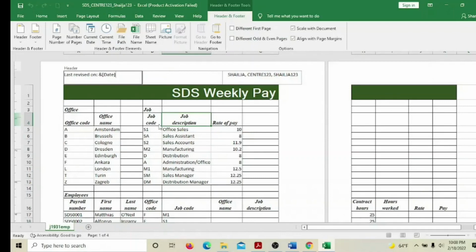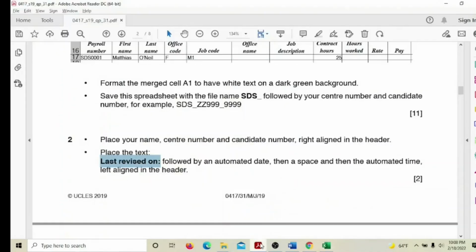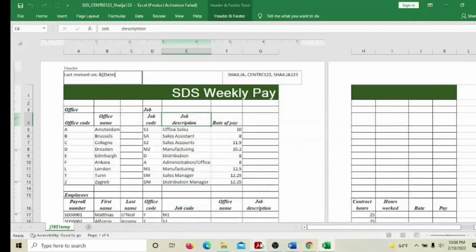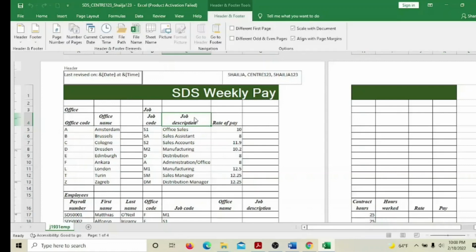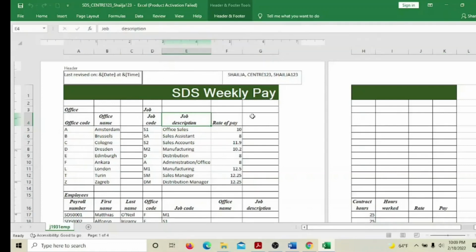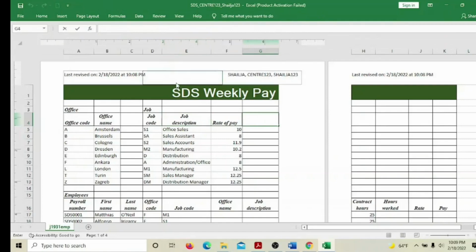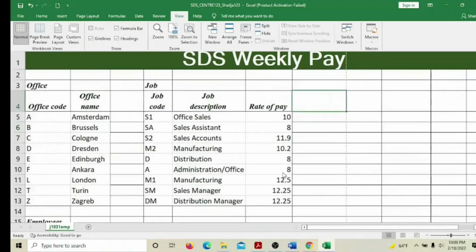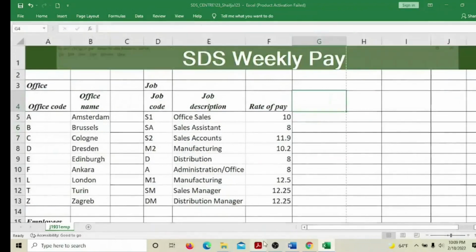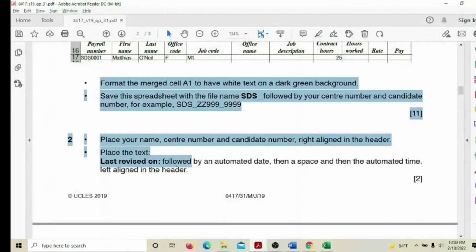Okay, after this, automated time as well. At header footer, current time. Okay, click outside. Yeah, that's all. Now just to close, I'll go back to normal view. This is all done.